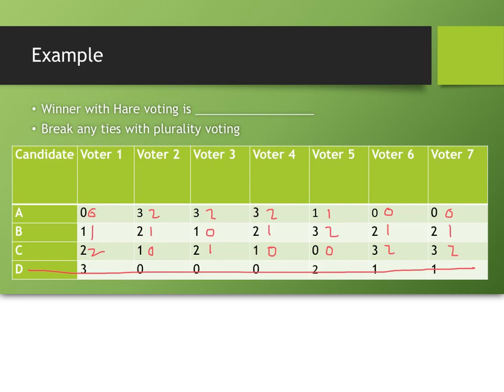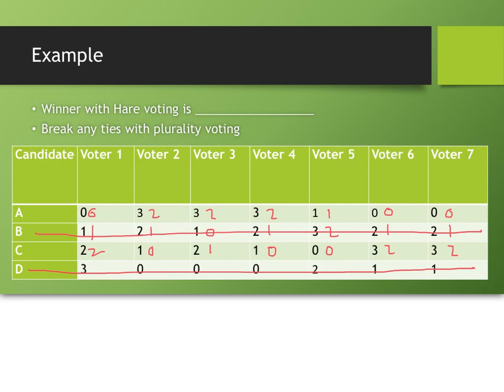And so what we need to do is break the tie somehow. This says break any ties with plurality voting, so majority rules. Who's got the most first place votes? And by first place votes, I mean votes which are 2 in red. So for instance, this would count as a first place vote for C, because we've eliminated D already. If you look at that, it turns out we have a three-way tie. C and A have 3 first-place votes. B has only 1. So we're going to eliminate B, because we said we're going to break any ties with plurality. Since A and C are tied with 3 first place votes, we do the thing again.